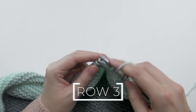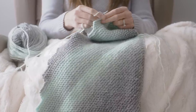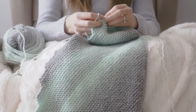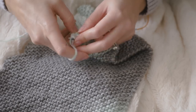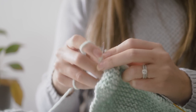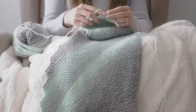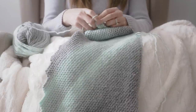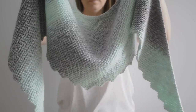For row three, you'll knit all stitches. Just like we've done for all of the other sections in this shawl, we need to add a little bit of length before the next bind off row. Repeat rows two and three until you have 81 stitches on the needle — another way to look at it is repeat those two rows until you can count three ridges, instead of six like we did in the first section. Then you'll bind off six stitches again. Your stitch count will increase by three between each bind off row, but as you bind off six stitches you're removing three as well, so it all works out to evenly decrease the shawl — a mirrored image of the increasing section. Work through that repeat until you have 12 stitches left on the needle.